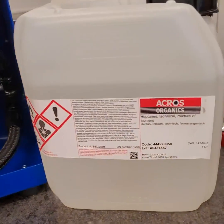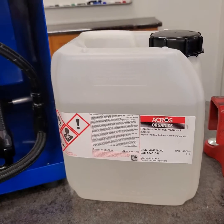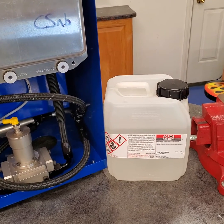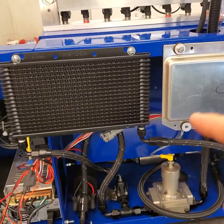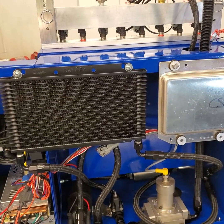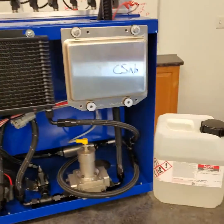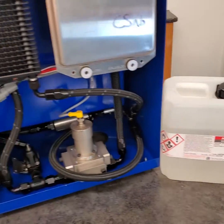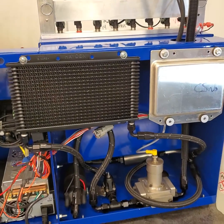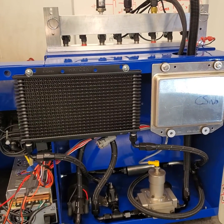One of the keys to that is using the right fluid. You can see here, we use N-heptane. I buy it one jug at a time to keep it sealed and keep it fresh. This fluid stays consistent, and even if it evaporates, the only thing left is N-heptane because it's a pure fluid. When we're testing, everything that goes through the injectors has the same viscosity as the fuel you're using driving down the road. Gasoline, gasoline blends, and race fuels all have viscosities very close to N-heptane, and that's critical for getting an accurate flow measurement. Other fluids can be hygroscopic — they absorb water from the atmosphere — or they can have light ends that evaporate off, and you end up with a very different fluid a little while later.